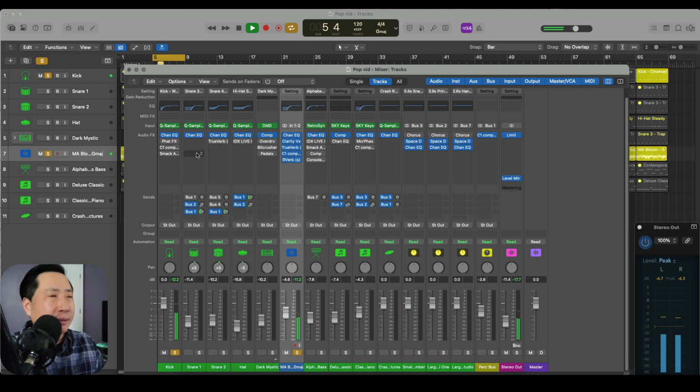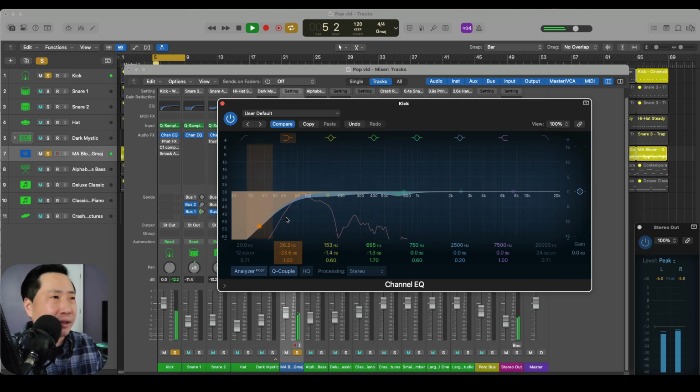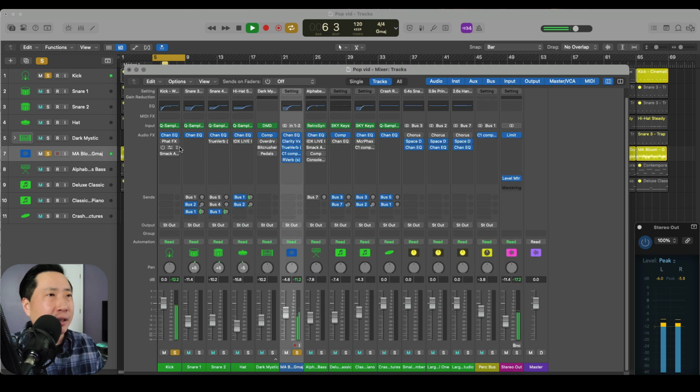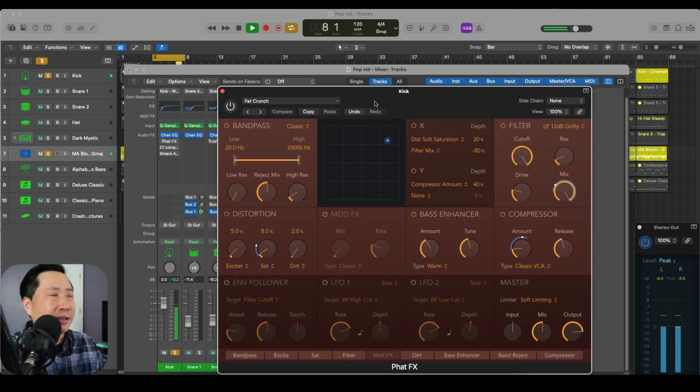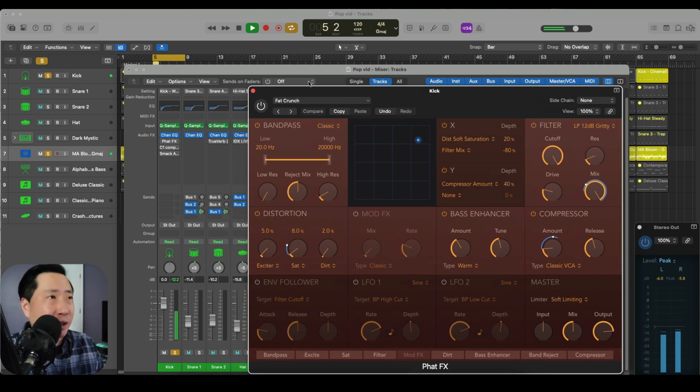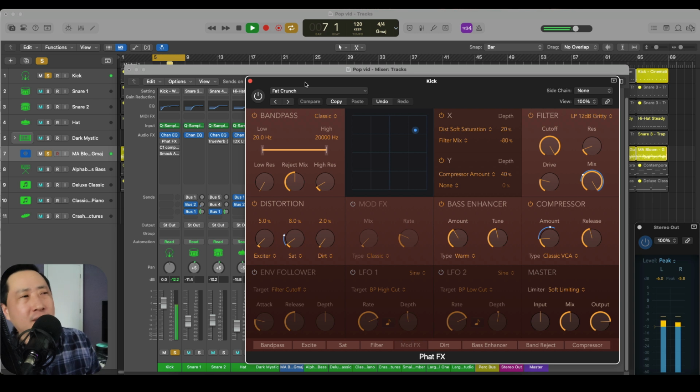Bring in the kick here because it's got to be a party. So the kick, like I said here, you can see lower frequencies, so I just took out a little bit of it there, and then I dipped down a little bit here as well on some issues that I've heard from there. The fat effects, because I had this thin kick, which I actually replaced from the previous video where I was producing. The reason why I did that is because it was too thin. It didn't really create the effect that I wanted, the feeling. So I threw that one off the train, and then this one jumped onto the carriage here. So we are rolling with this. It's a fat crunch. It's the fat effects. If you're familiar with it, it's a great plugin. But also I'm not doing too much with it here, but you can hear the difference.